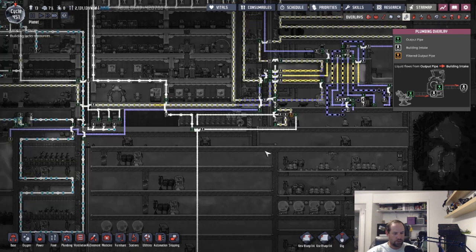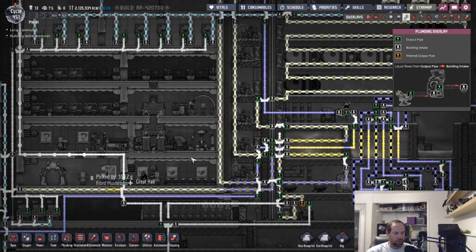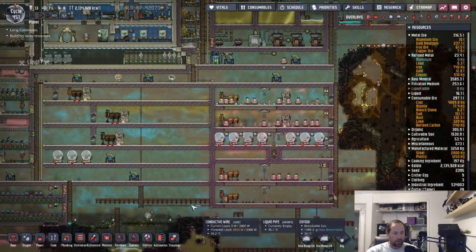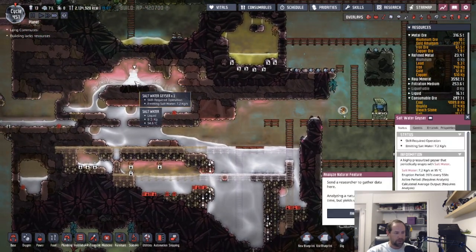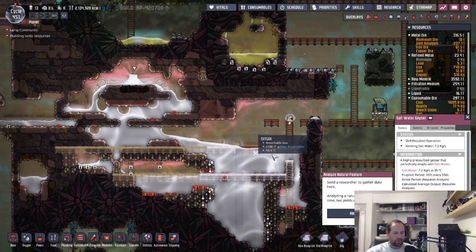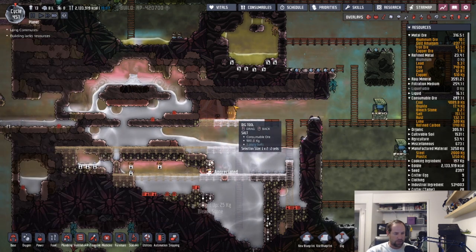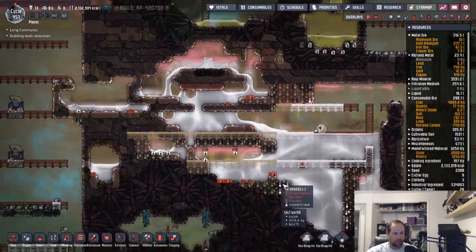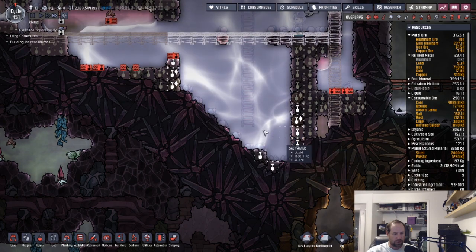So, in this episode, I am going to continue working on my water issue to be able to get my oil production up and going. So I'm going to use this hot salt water geyser as my water supply for my oil. Right there.